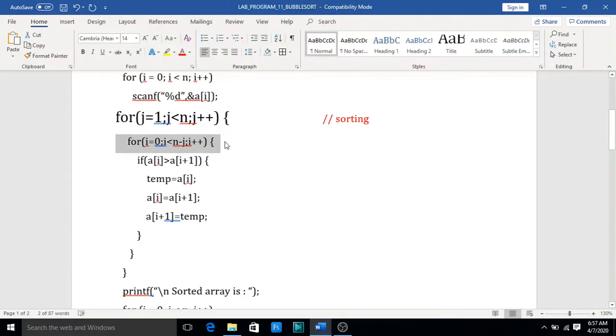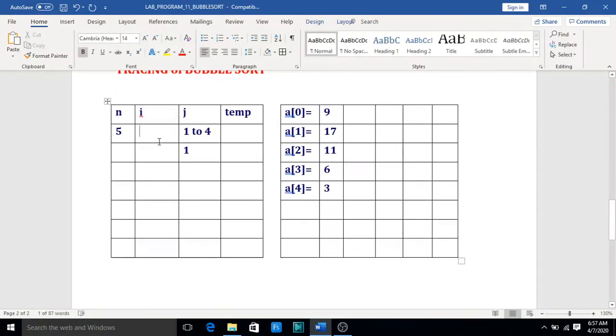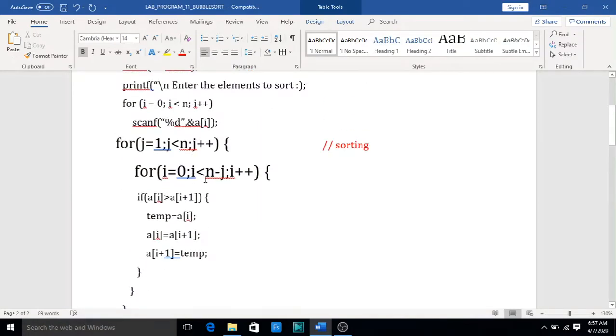I have my inner for loop, which is nothing but i is equal to 0, i less than n minus j, right? So my initial value of i will be 0 and it will go up to what? My n is 5, and my j is 1.